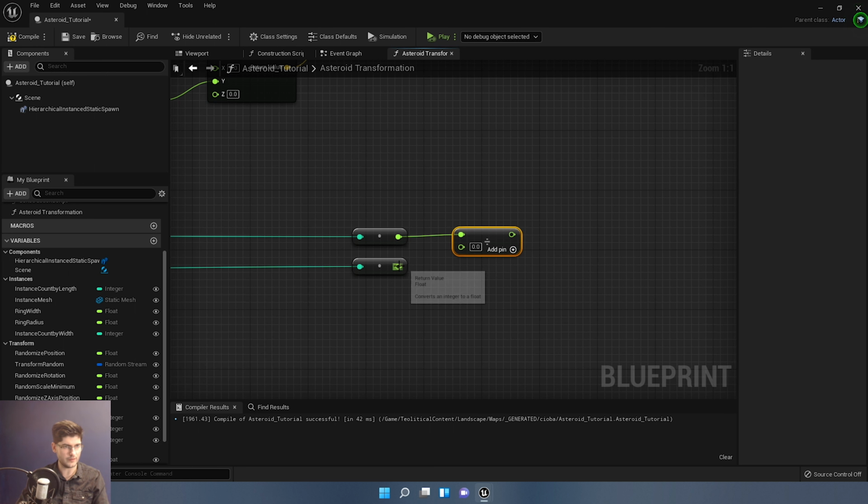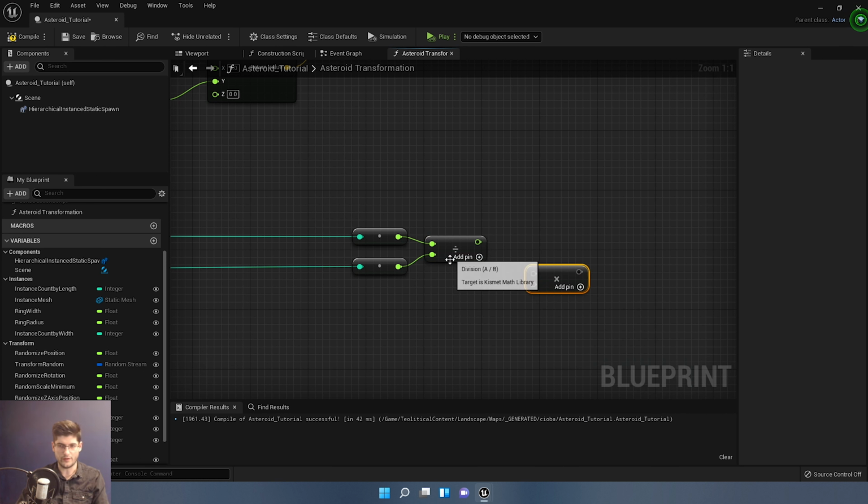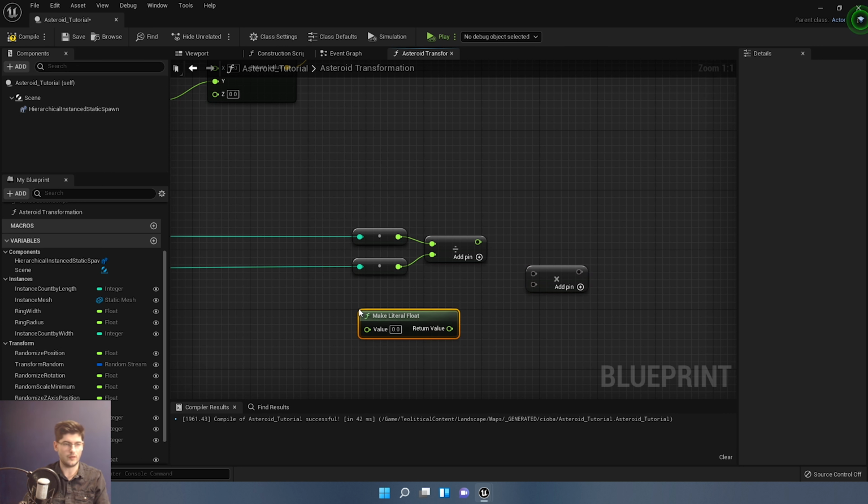We can put these 2 together like that, and then a multiply node, and we want to make a literal float in which we tell our entire system that it's 360 degrees that it can rotate at.